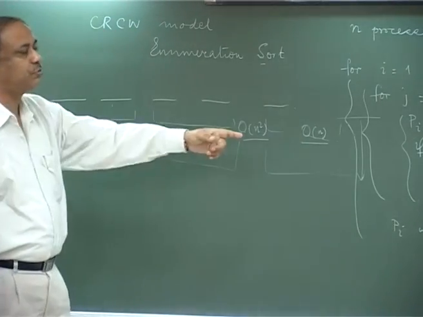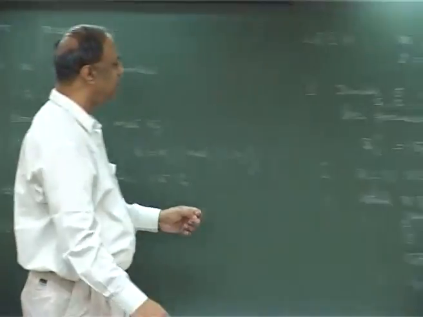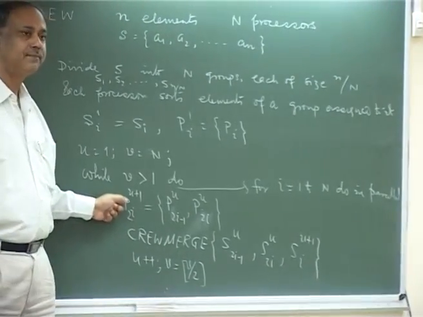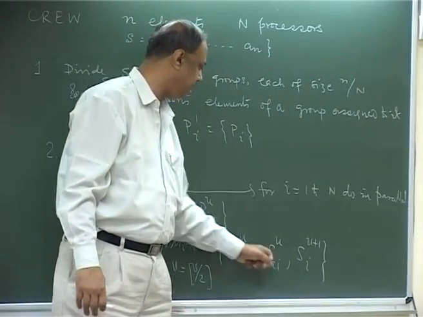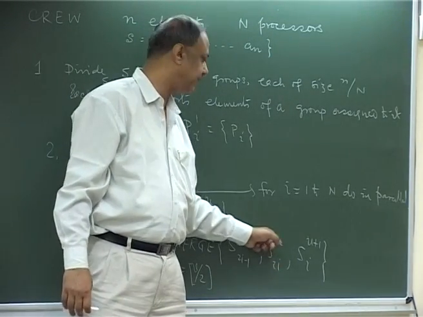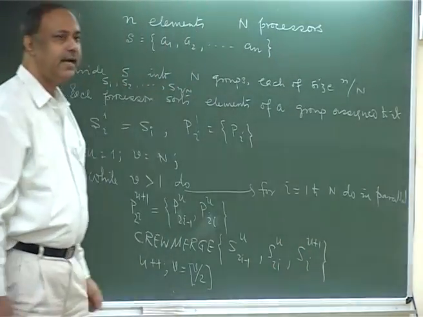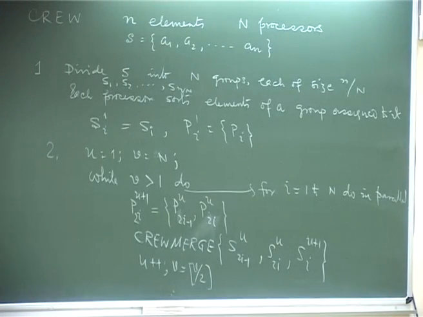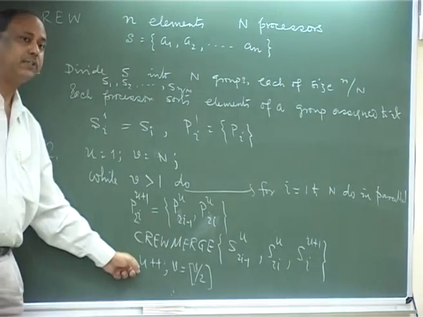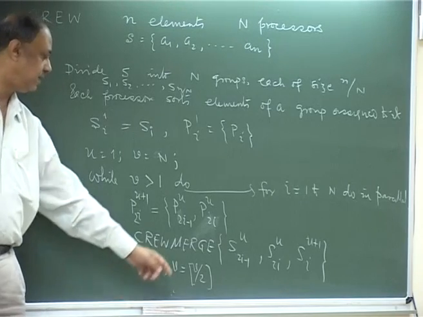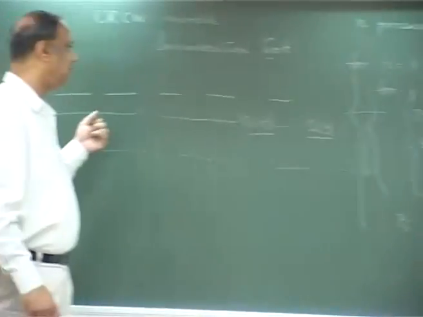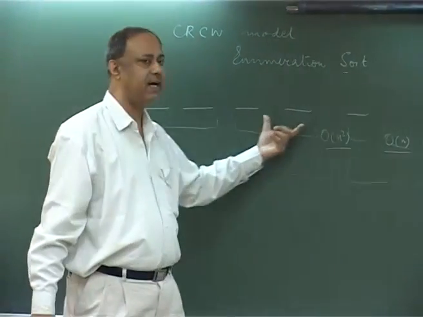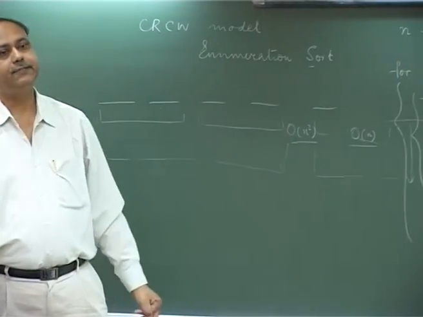Which are those processors? To define that, we have used this one. Which are the subsequences to be merged? To define that, we have defined this one, and the resultant will be here. And u will be increased by one stage, the next stage. So that's why it is u plus plus. And the size will be half, right? So the number of clusters will be half. So that's why it is v by 2.